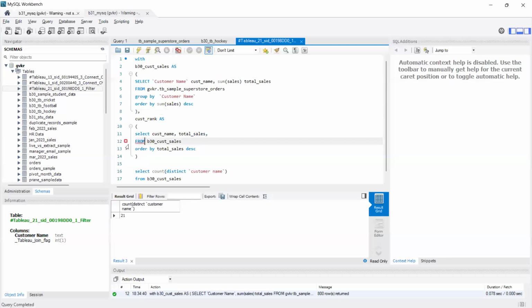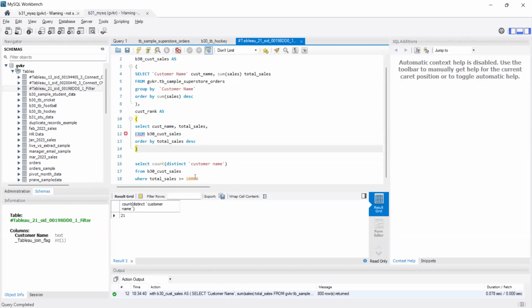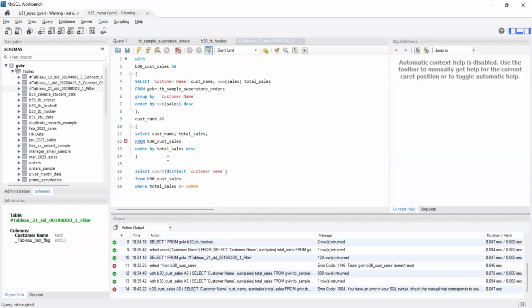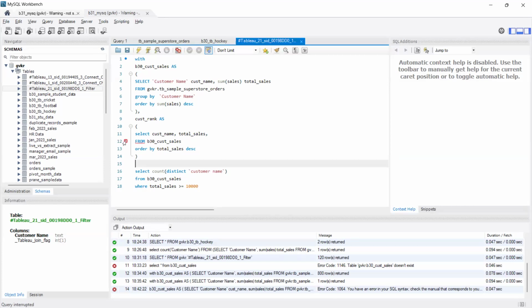Just give me a second. It is throwing some error here. Let's see if that is sales, right? Control C. Okay, let's execute this one and see what will happen. Maybe this is not in general. We can create multiple common table expressions like this, but MySQL is showing some error while creating the second common table expression.